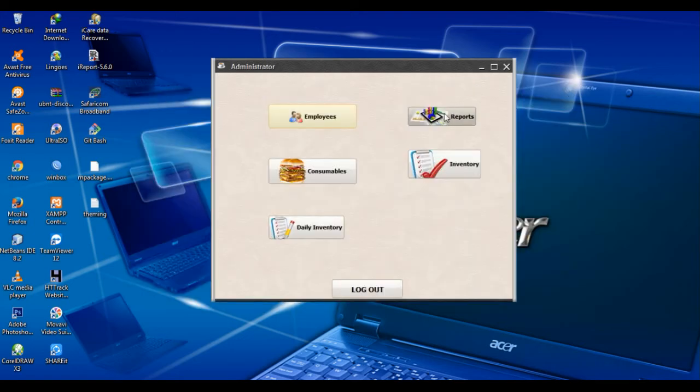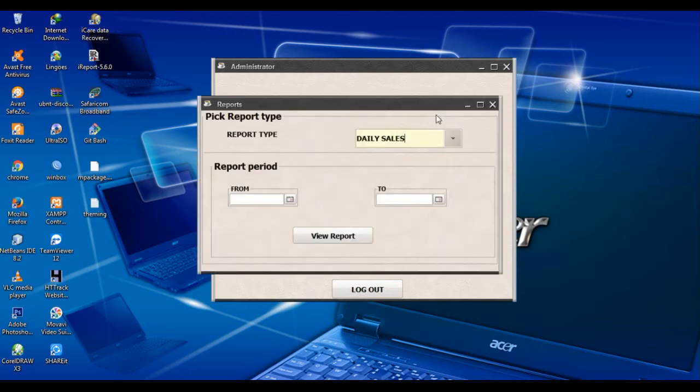The administrator can also view reports. There are different kinds of reports. They could be reports on the daily sales. They could be reports on the items in the inventory. There could be reports on purchases, which are things that the business has purchased from outside.